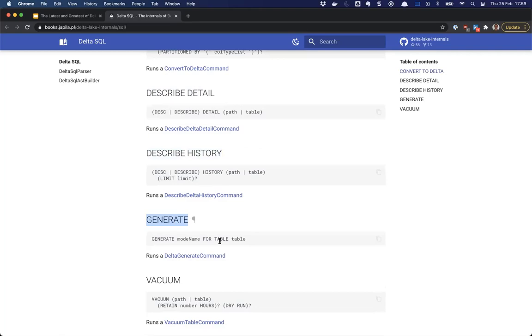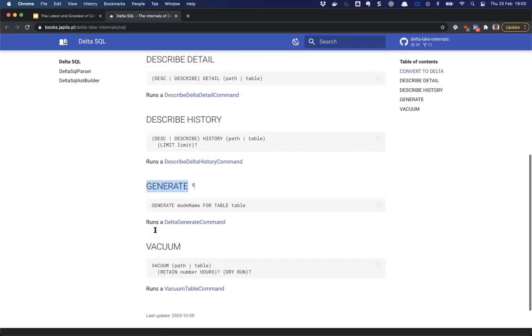Generate, to generate something that's helpful for Hive and Redshift, if I'm not mistaken, and also for Presto. I'm not really sure I'm touching the correct ground with this, but I know that this is to interoperate with other tools.